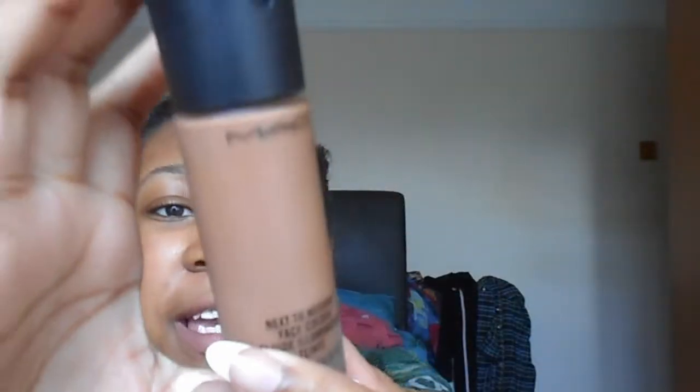My second one is one of my last buys - it's the MAC Next to Nothing Face Colour in dark plus. Whatever 'dark plus' is supposed to mean, because it looks quite light - it's frosted glass. I bought it on an off chance and also bought the setting powder that it came with. It was really good but it's definitely light coverage. If you need medium to full coverage you're not going to get it with this. You might be able to put it over a medium coverage foundation as a top coat or underneath as a base.